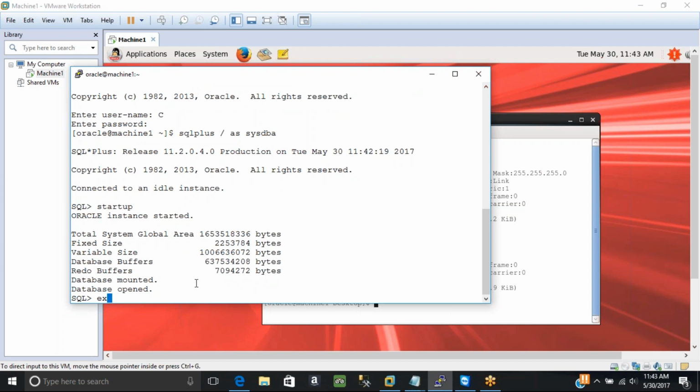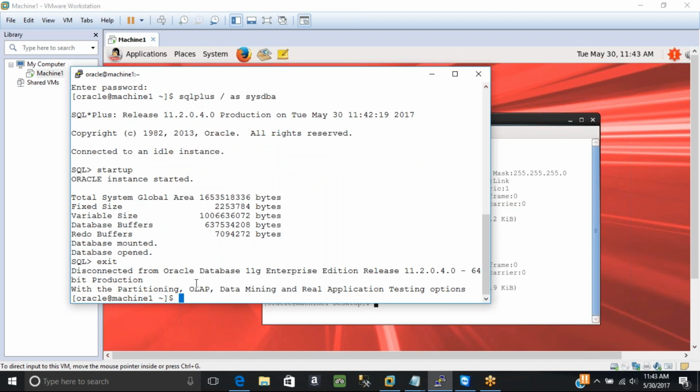Now your Oracle has been started. Enter exit. Now type the same thing, SQL plus Scott Tiger, the way you do to connect to the Scott user.